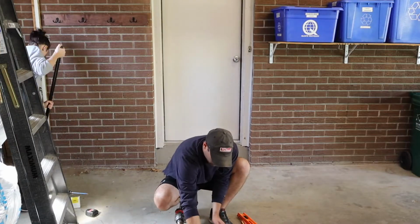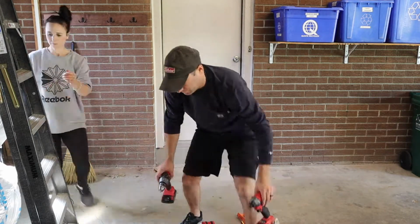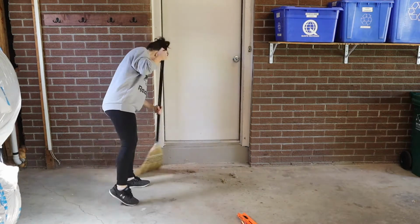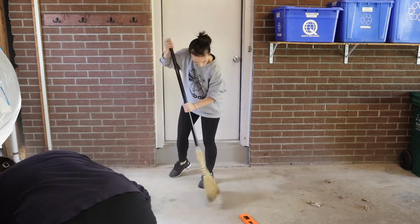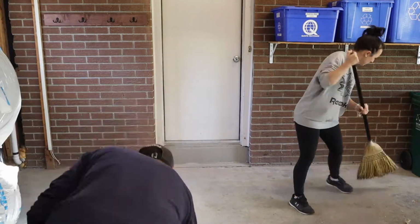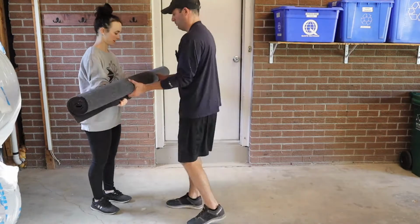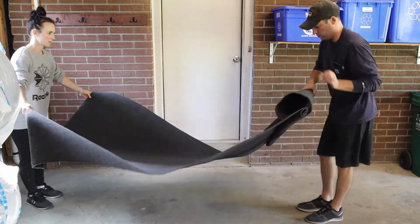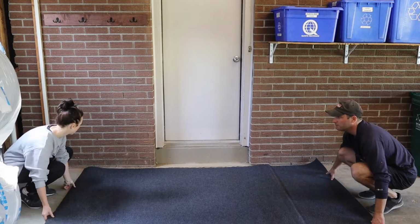And next was the final day, and this is where we were putting everything together, cleaning up the area and getting all the mats down, getting the shoe rack set out, and I was super excited. This whole day was so satisfying. This project took us so long. If you see in the earlier footage, it was definitely spring, and now this is July, or it might have been even August when we did this.